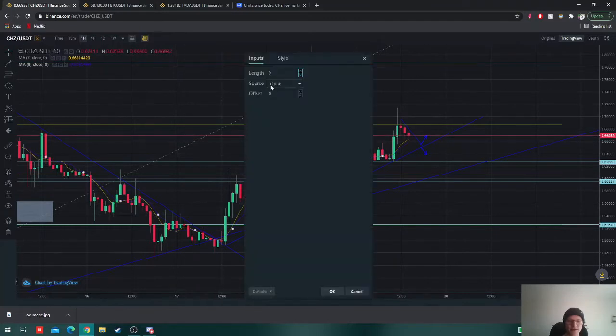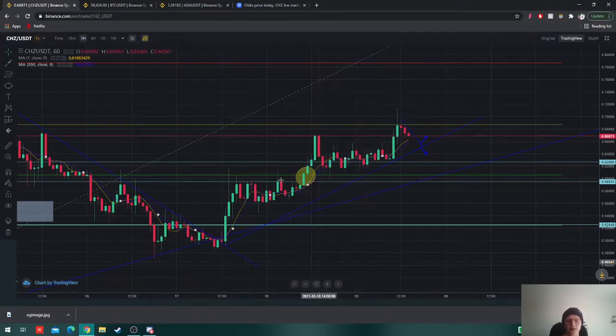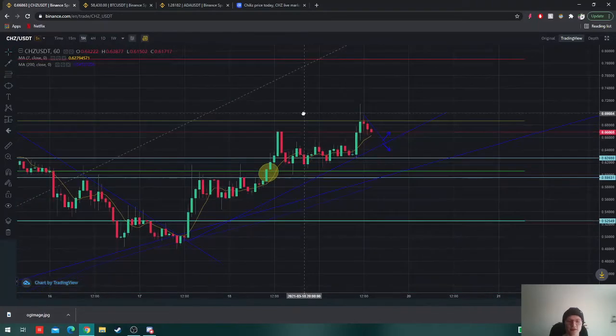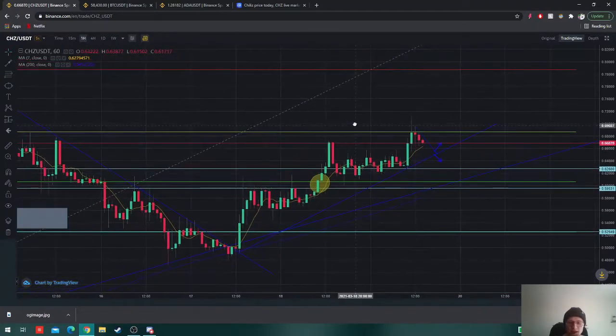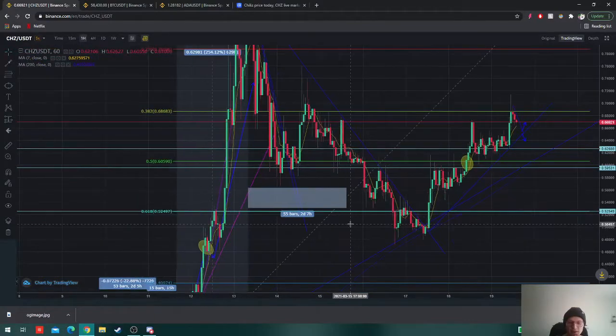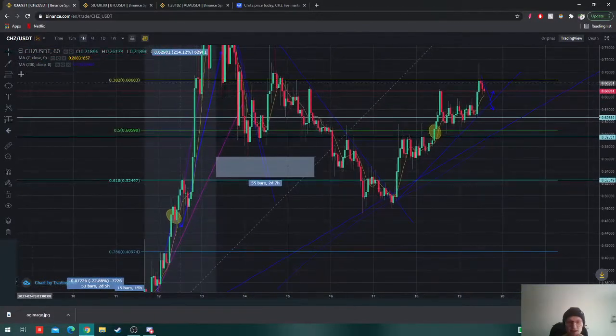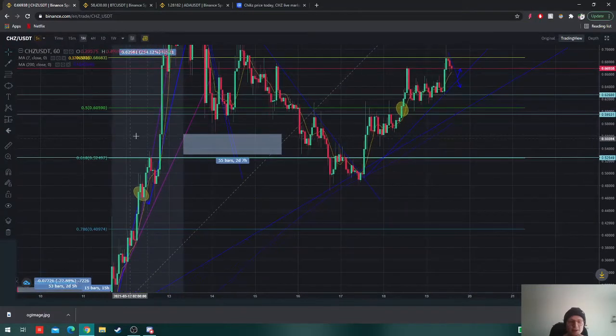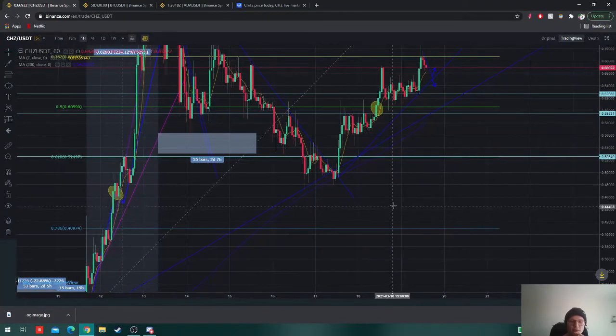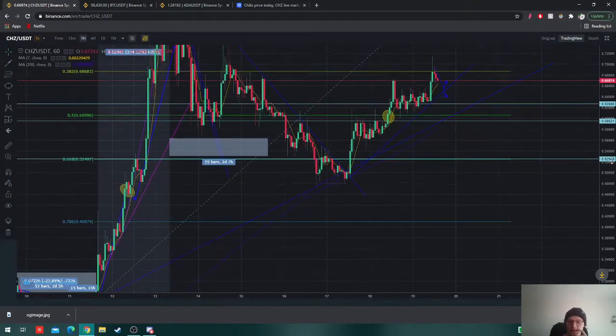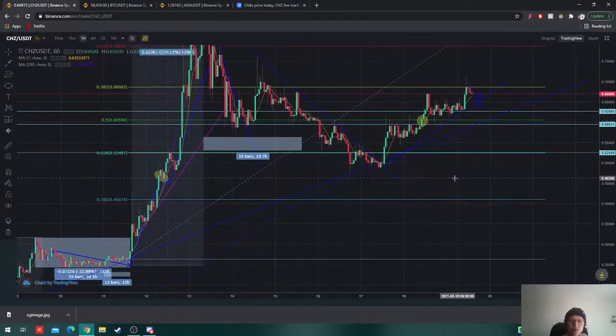Now I changed the settings to, most of the time I have around 4 of these. I have one at 200, one at 100, one at 50, and one at 30, I think. And these are very useful for me because the number that you put in to the moving average represents the amount of days. This means that an average price over 200 days is calculated on this line, basically.